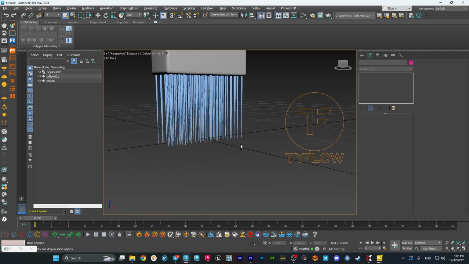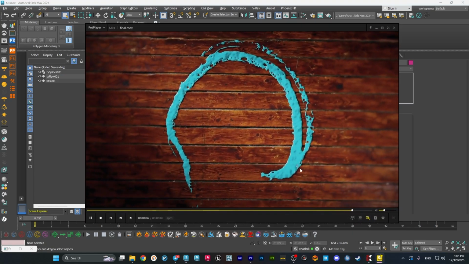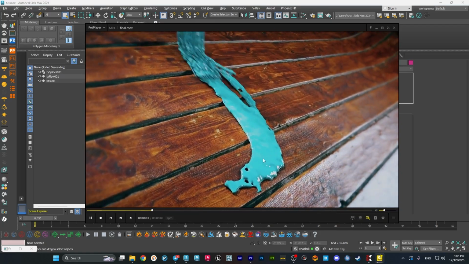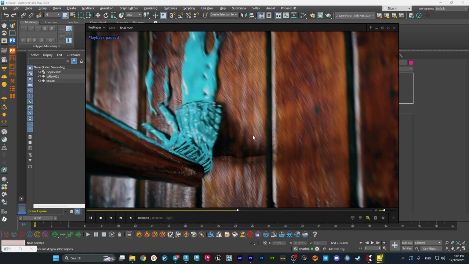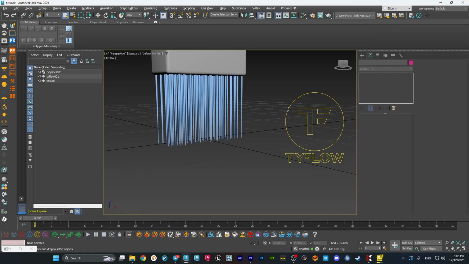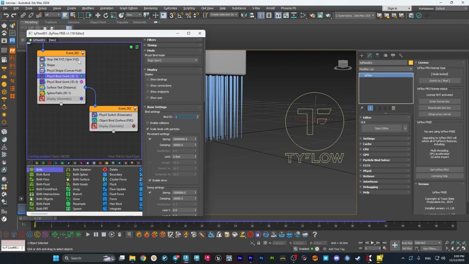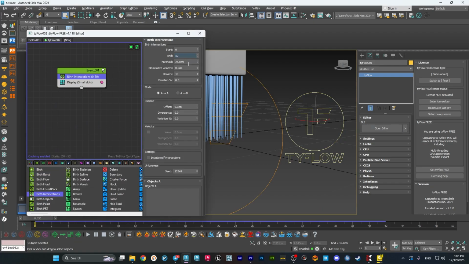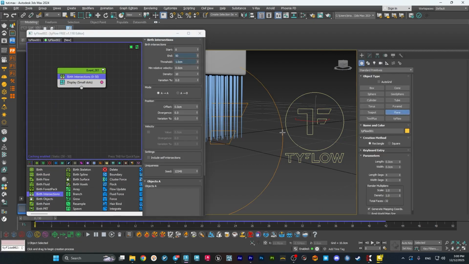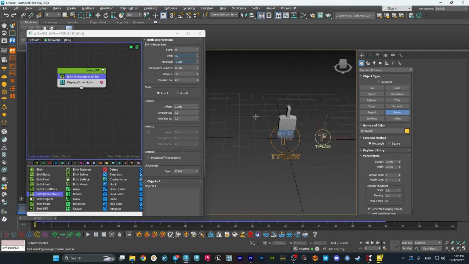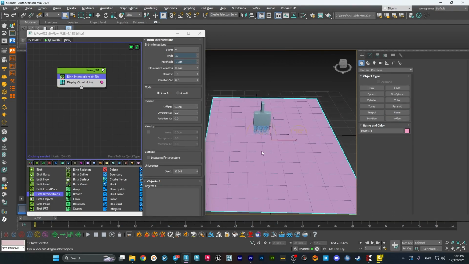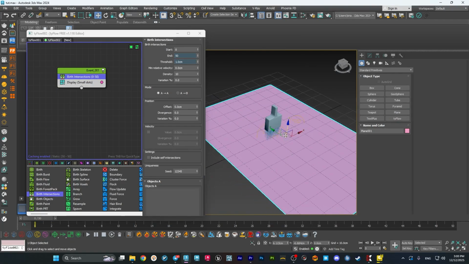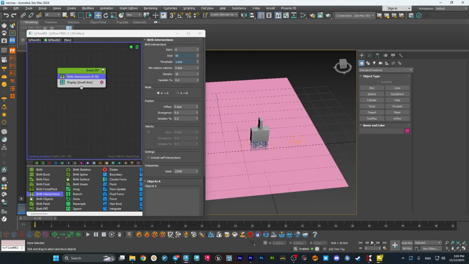And for the other effect, which is this paint effect, as you can see, I'm gonna use another TyFlow setup. So let's just bring that up, make a new TyFlow setup, vert intersections, lower the threshold to 1, and let's create a plane right here, maybe this, and yeah, this is okay.